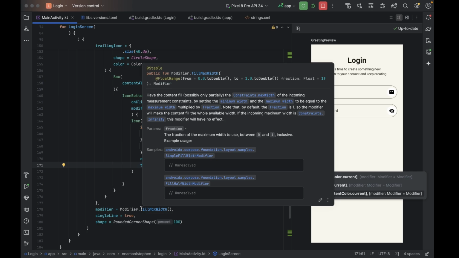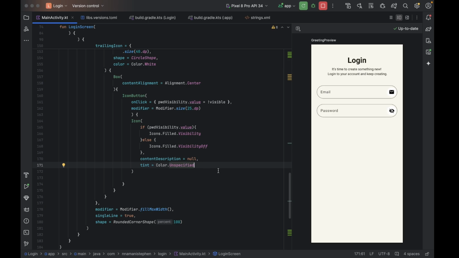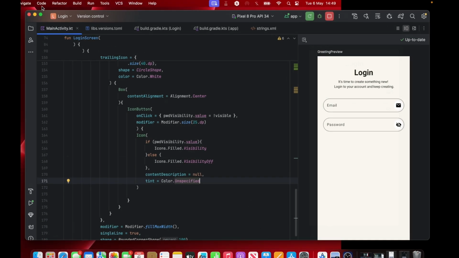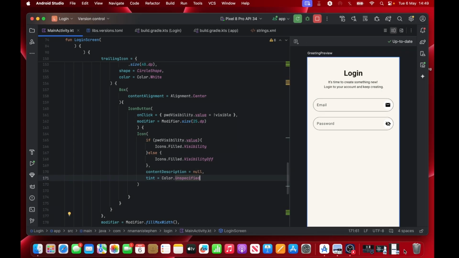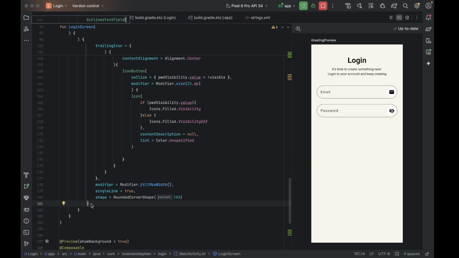So after that, now let's create this row here. We need to create the next row, which is this row right here, where we use a checker to remember me, to help the user stay logged in, so that when next you come to log in, you have all your details filled up in advance, because the system remembers your details. Then also to reset password. So let's create this row here, our outline text field.